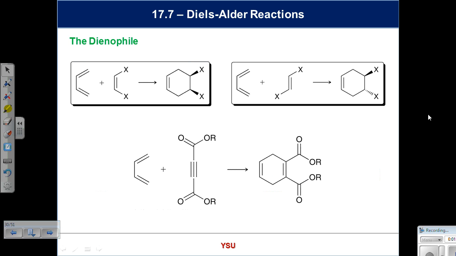We left off with this slide, I believe, where we talked about the stereospecificity of this reaction. If you start with a cis dienophile, those two X groups end up on the same side in the six-membered ring. That tells you it's a concerted process. You don't have any free rotation in single bonds as you go through to that product, and that gets trapped. So you start with the cis, you get the cis outcome. You start with the trans, you get the trans outcome, right? And that's telling us it's a concerted process.